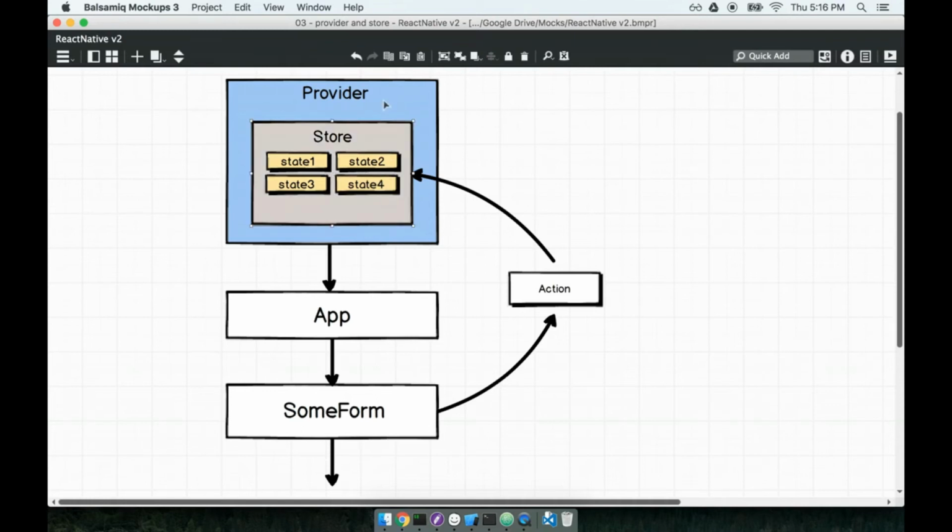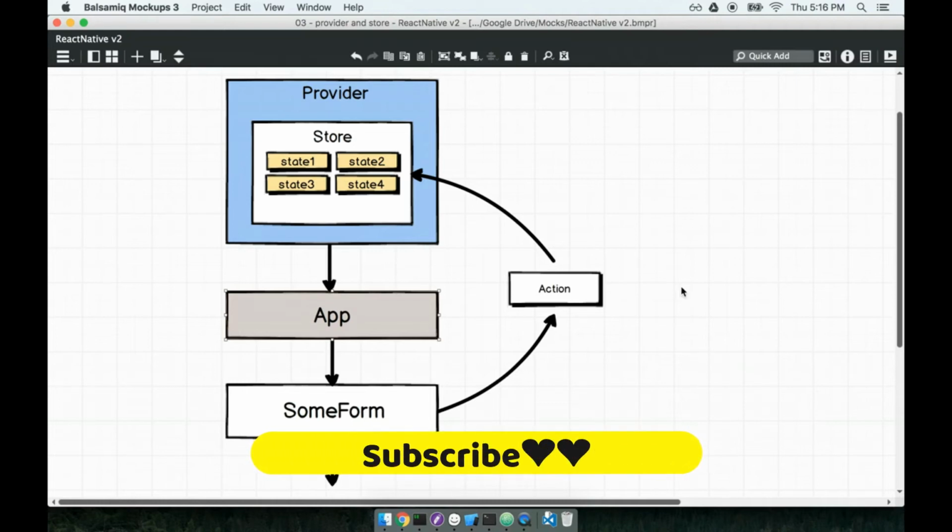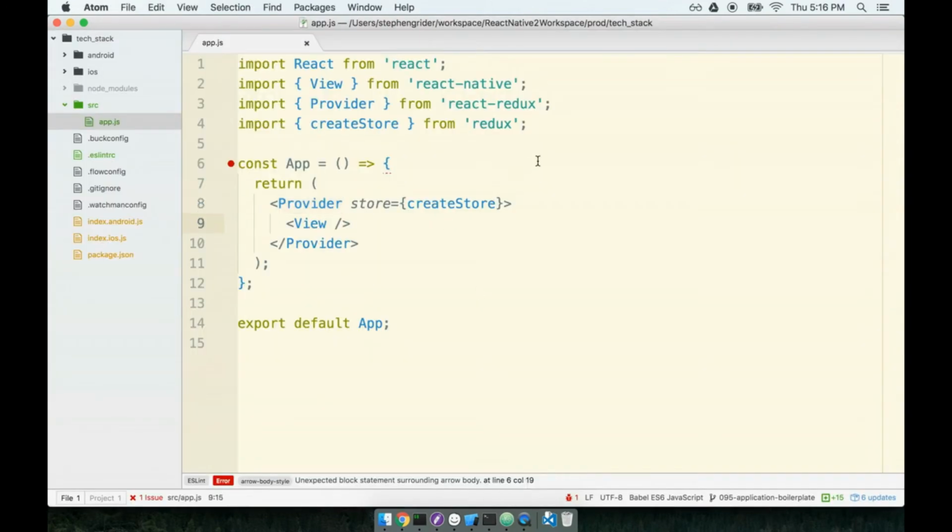The purpose of the provider, on the other hand, is what translates all the data in that store into something that can be used by the React side of our application. So the store is the thing that holds our state, while the provider is communication glue with React. You may have noticed that when we were working with Redux over in the browser, we didn't touch a single thing that said React anywhere, right?